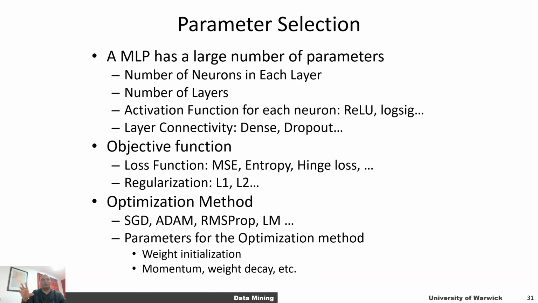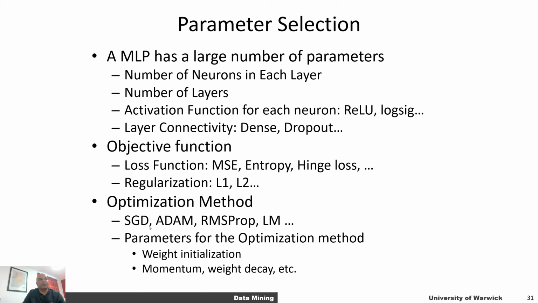I'm just putting that out there. You can have different types of loss functions depending upon the type of problem that you are trying to solve. You can have mean square error, entropy, hinge loss. You can have different types of regularization as well. We haven't done that in any of the models that we've studied so far, but you can enforce different types of regularization like L1, L2 on the weights in the neural network.